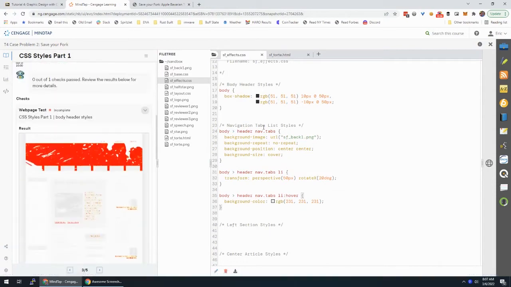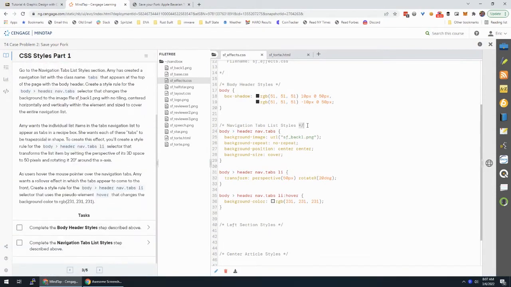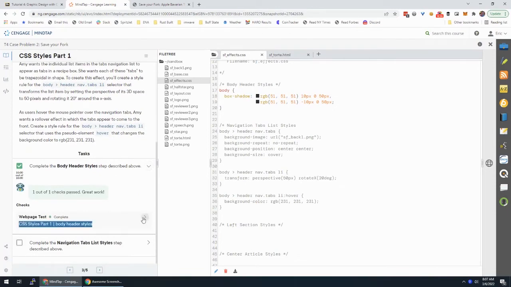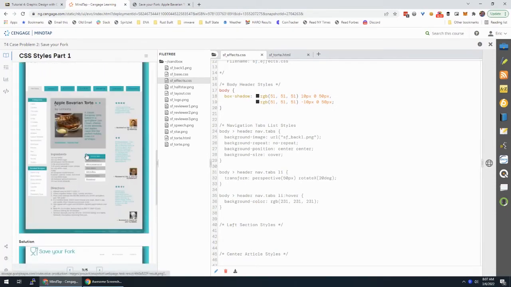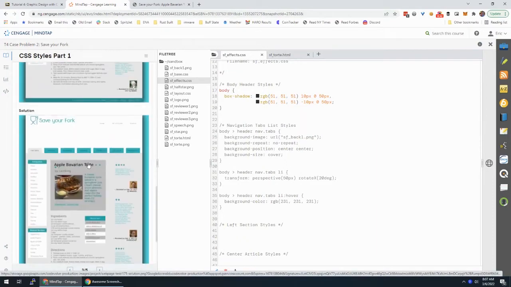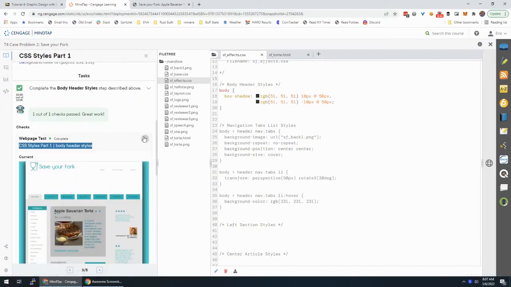Okay. So this is what I'm going to do. I'm going to take this end comment here. I'm going to cut it. So now all of my images and everything that I did for the navigation tab style are commented out. So now if I check the body header styles, it's good. See, I knew the code was right, but by digging into this a little bit deeper, I could see that what I have and what they wanted to do were different. So that's how I knew to fix that one bit.